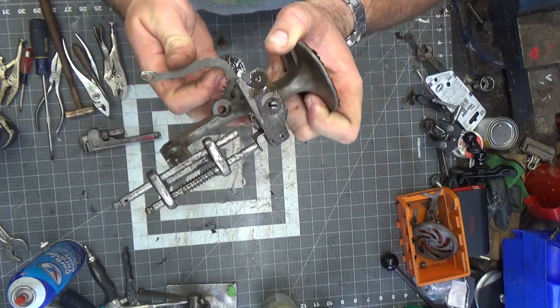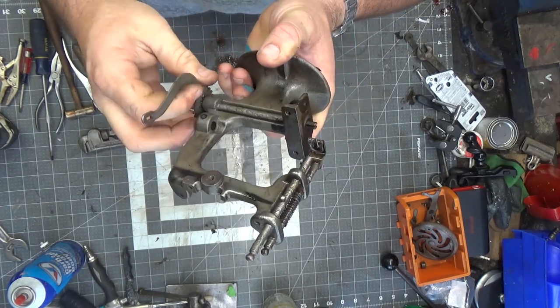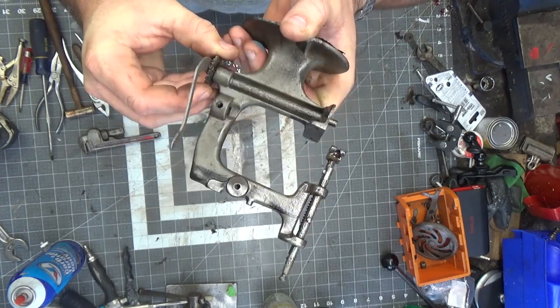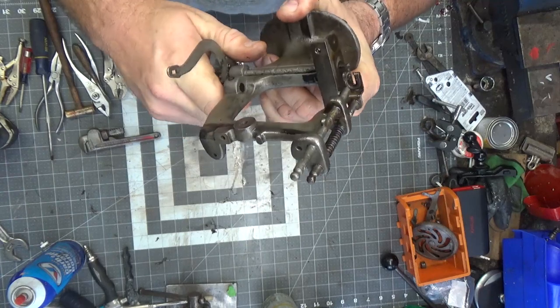And anyway, I knew this wasn't going to be a free lunch. I knew there was going to be some difficulties in here, but anyway, I'm going to try my best to get this unseized. So I don't know how I'm going to go about doing it, and I'm not going to record every inch of it at 50 megabits a second.